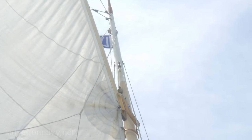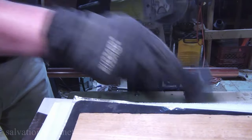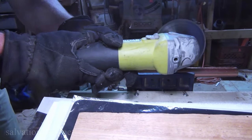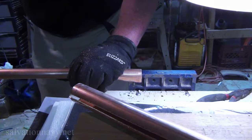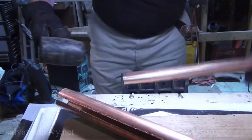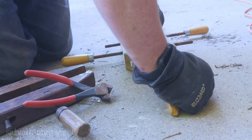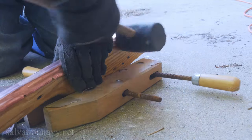So I decided to add some shielding along the side made out of copper for some added protection. For my budget and accessibility, I had to think outside the box — I decided to just use some three-quarter inch copper pipe from the big box stores. I cut it down the middle with an angle grinder and a diamond blade, then used my bench vise to start opening it up. Once it was open a bit, I pounded it out with a rubber mallet on some concrete to flatten it, and then used rubber mallets, a ball-peen hammer, vises, and clamps to form the copper around the shape of the gaff jaws.